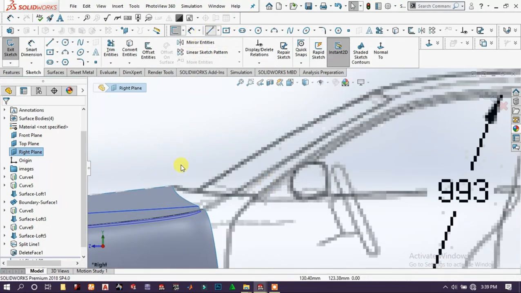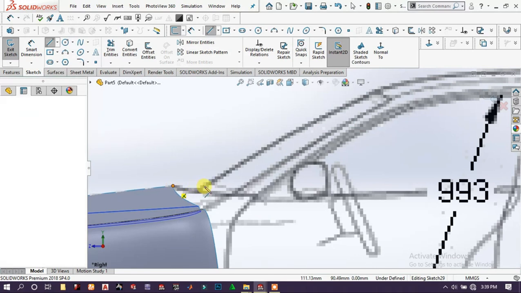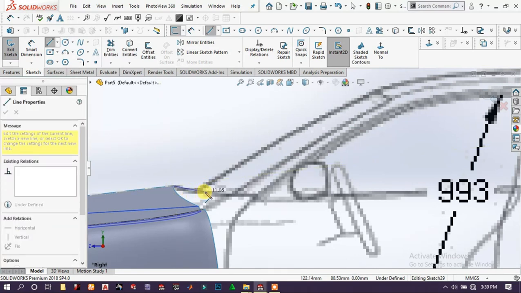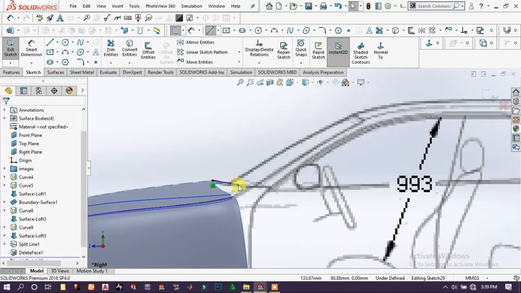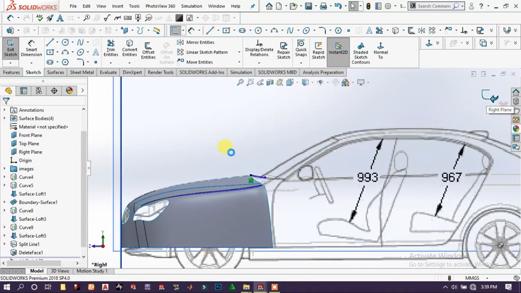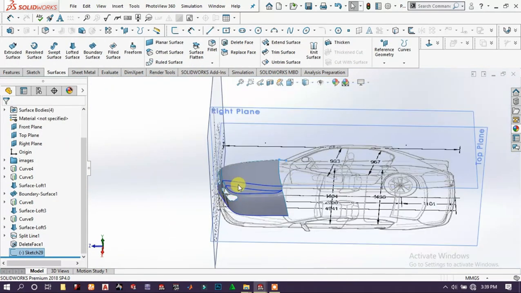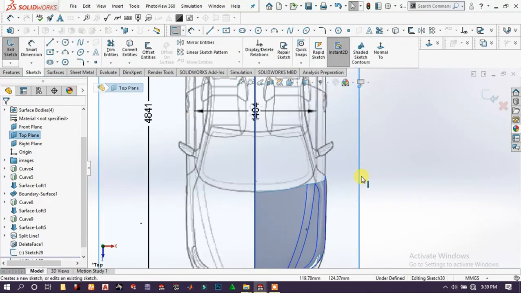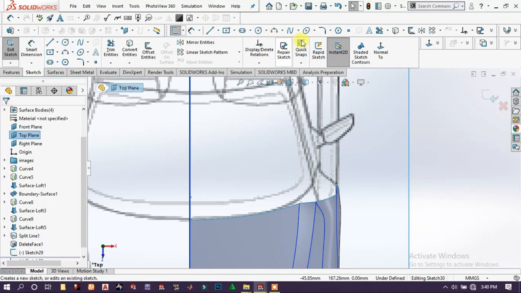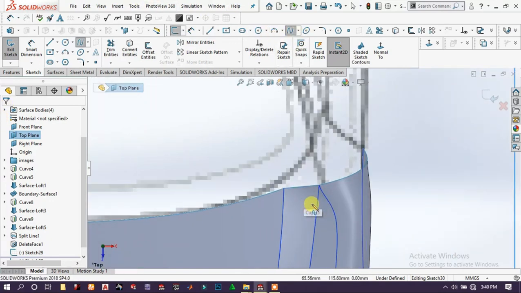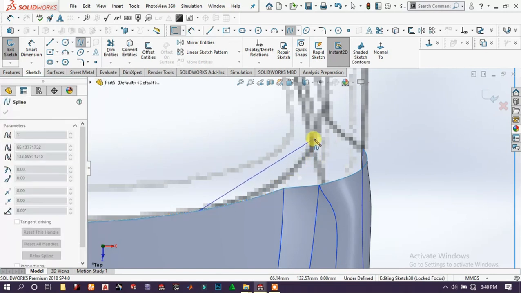Then choose the right plane. Then choose a line from there to there. There. Select. Exit the sketch. Choose the top plane. Sketch. Choose a spline that goes from this point to this point.